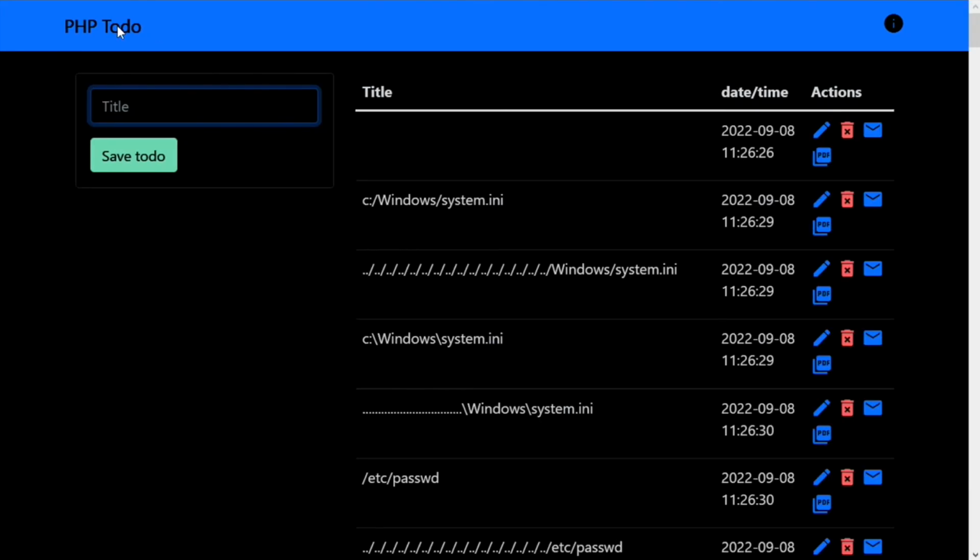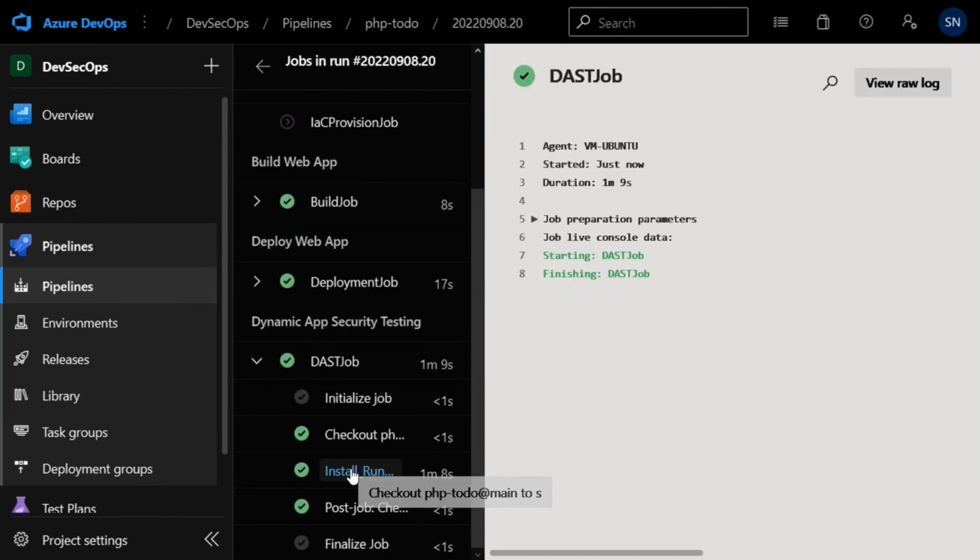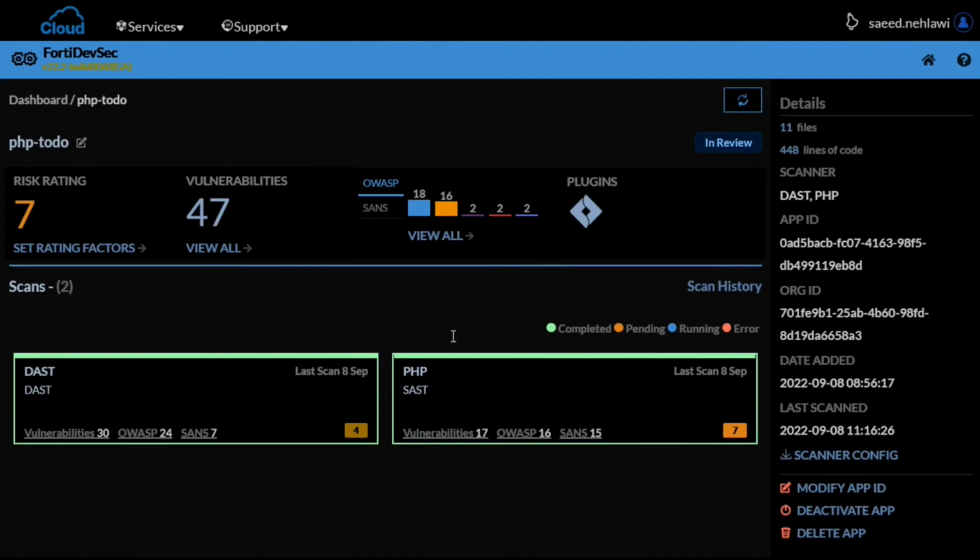Yeah, it's running. Okay, seems to be complete.